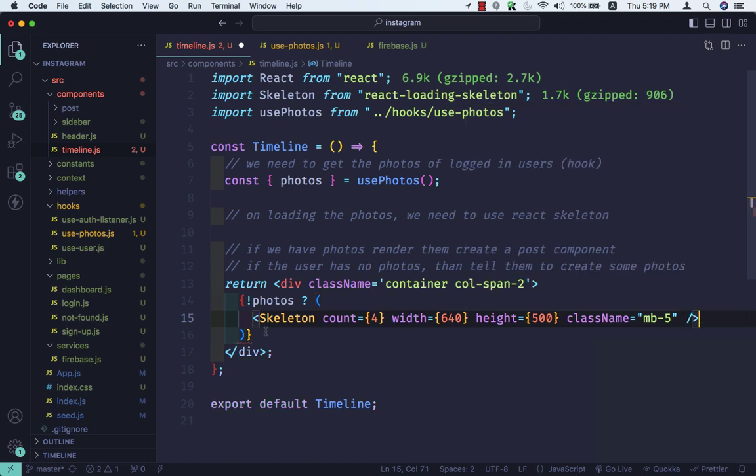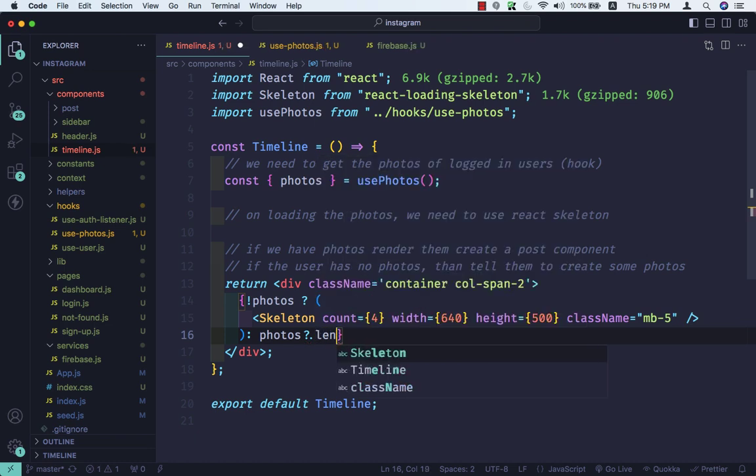Let's close the skeleton. And then if we have the photos and the length is greater than 0, so we can use this optional chain.